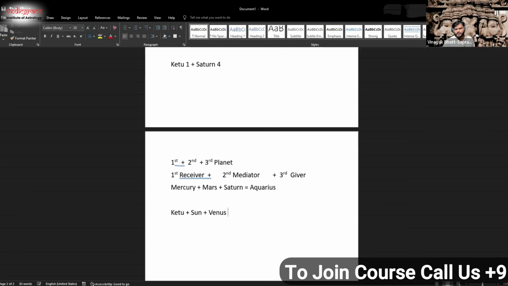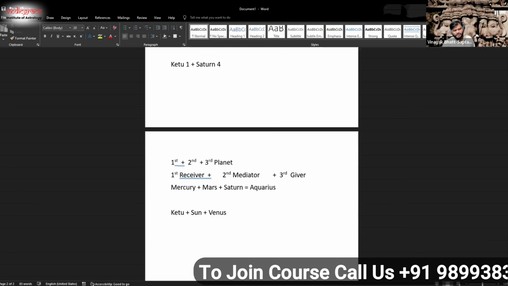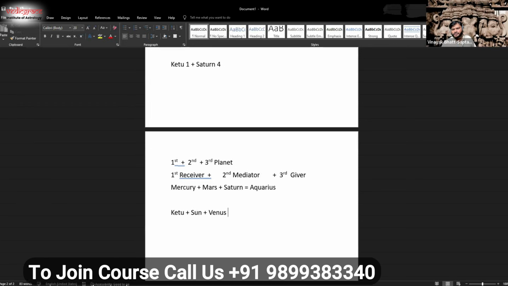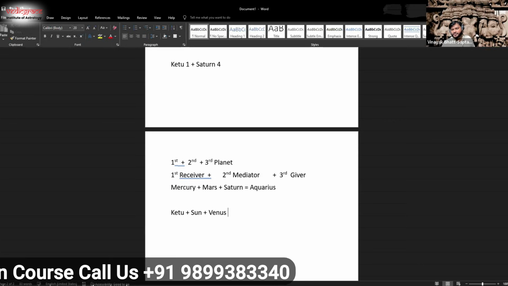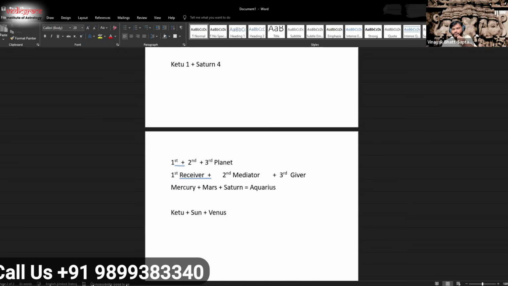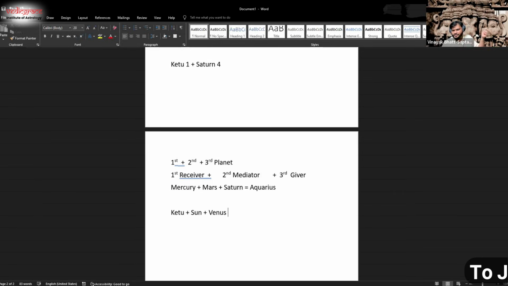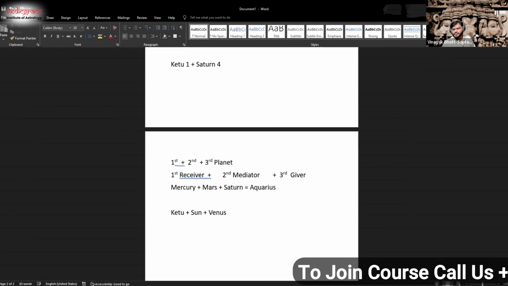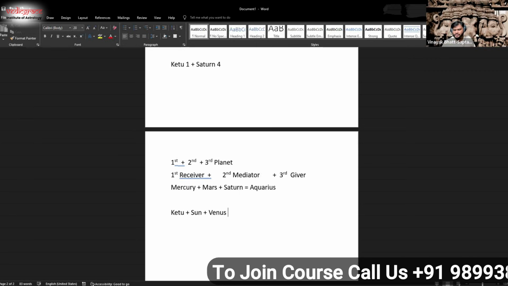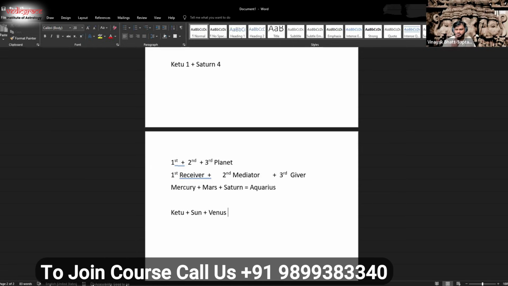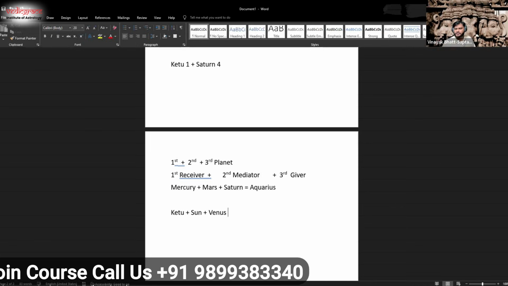If this combination is there, what will you say? The father already faced a lot of struggle in the past, and then his financial status will improve. Why? Because in the past the Sun is meeting Ketu, which shows break, struggle, and hurdles. And after meeting Ketu, in the future he is meeting Venus. Venus is wealth. Are you understanding? This is how we make predictions. So by using only planets and the linear arrangement, you can tell the past and future of the karakatwa.